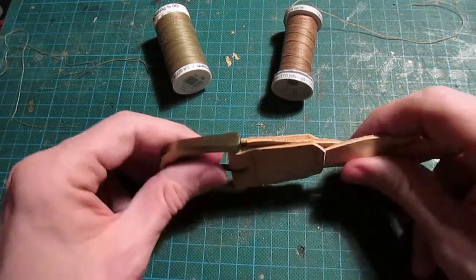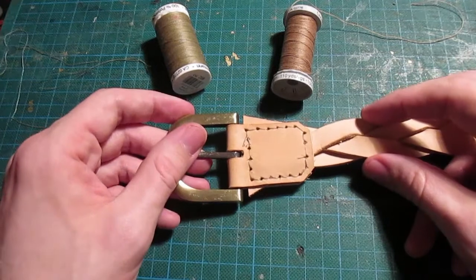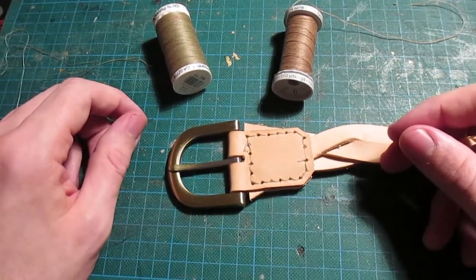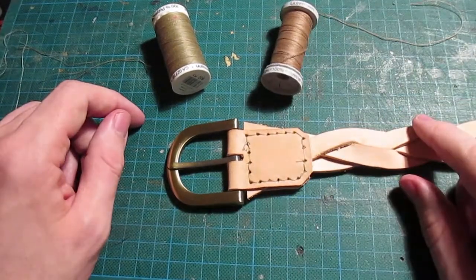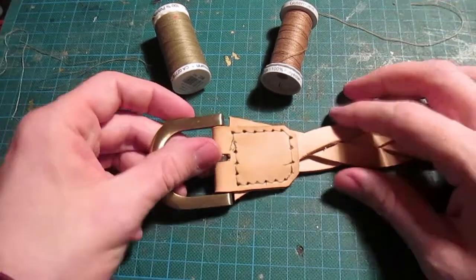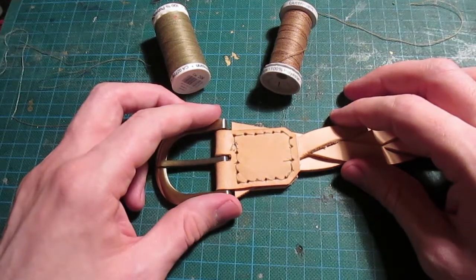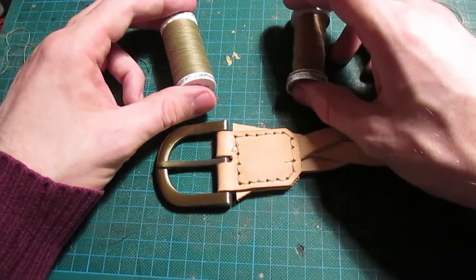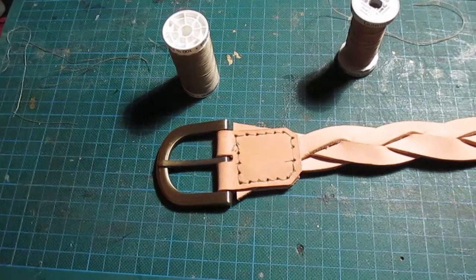I mean, right now, it's actually sort of set, but it's not really sturdy, so I'm not gonna do it again. I'm just gonna use one of these and go through it entirely again. Should be relatively easy now, as now at least all the holes are aligned, so I guess that's good. But sometimes I'm really annoyed with myself when this kind of thing happens. So yeah, gonna do that.